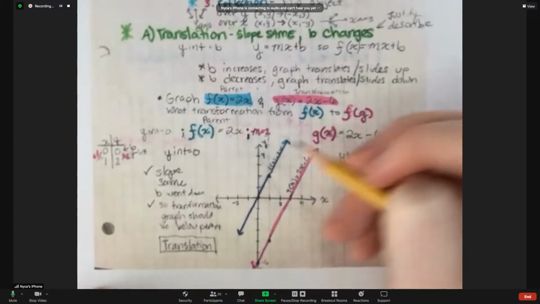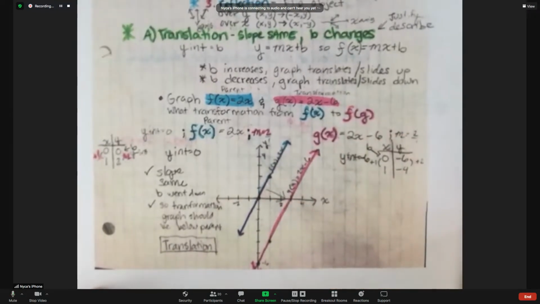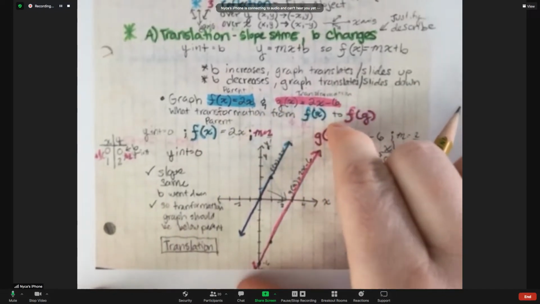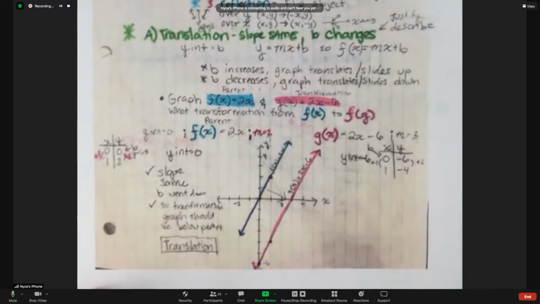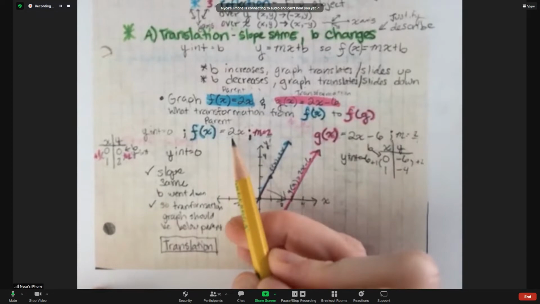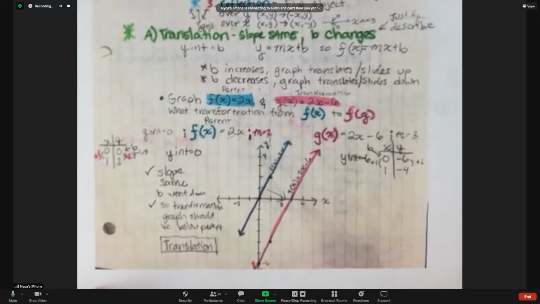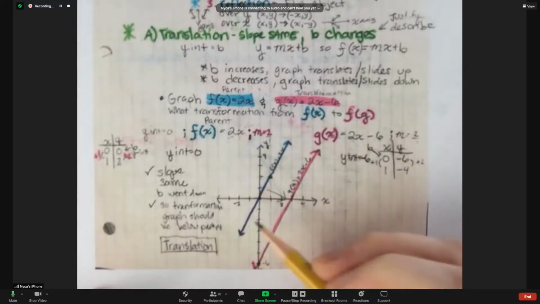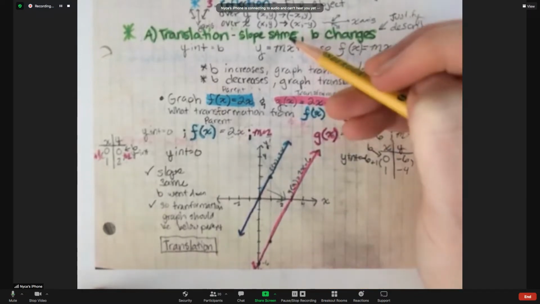Then this is saying that this whole line is going to move like that. It's going to be shifted. So it's like taking a piece of string and then sliding it, but we don't say sliding in math, we just say translating it over to this line here and letting the string go. So g of x is your transformation. So your line went from 2x to 2x minus 6. What do you notice about the slope? With translation, the slope doesn't change. In other words, they are going to be parallel lines. So no change in slope. That's the critical piece.